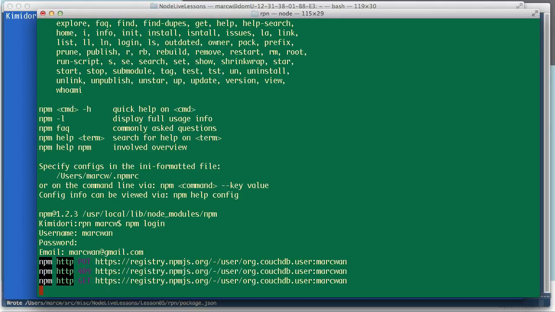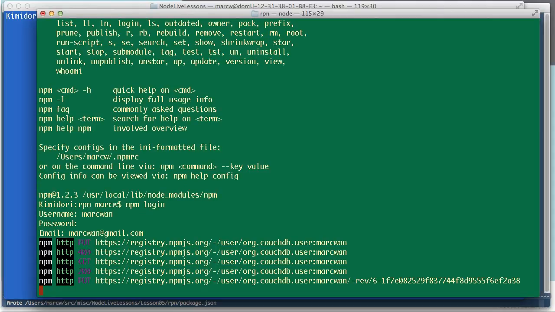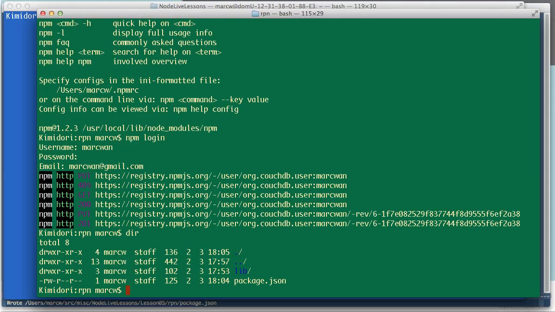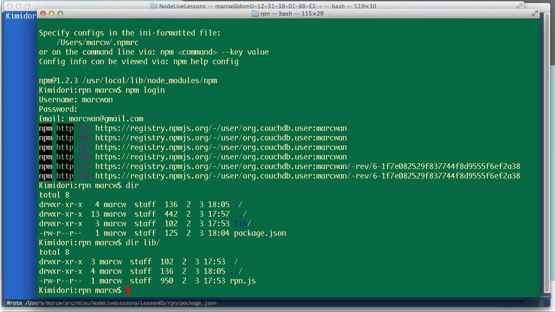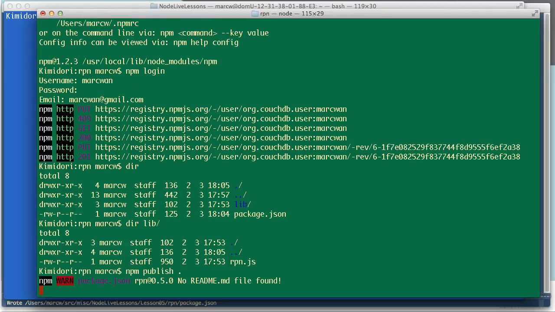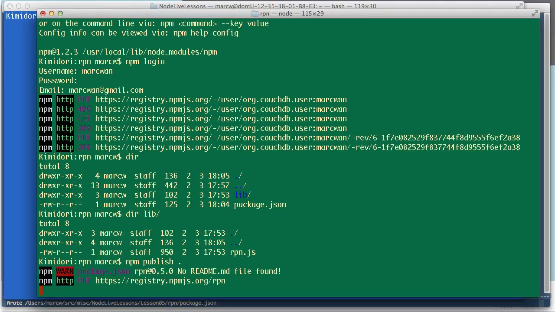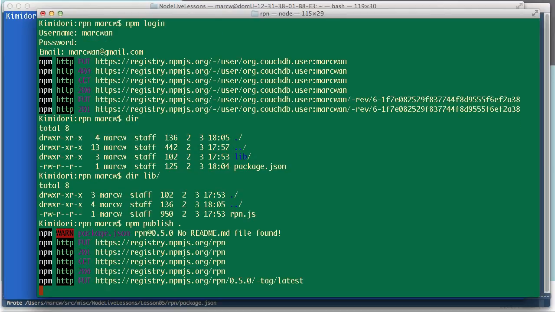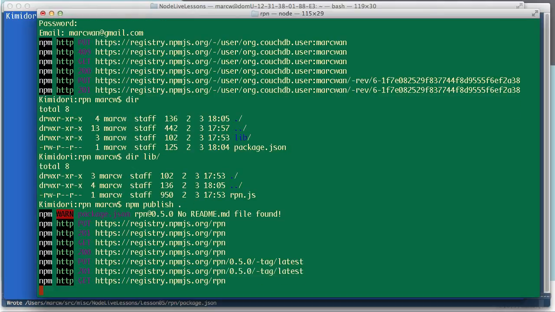It usually only takes a couple seconds to figure it all out like that. Great. Now, let's just double check, I'm in the right folder, I've got the right package JSON, and in lib is the file I want to share. So now all I have to do is say npm publish, and it'll complain I don't have a readme. That's considered antisocial, so you should include a readme, and you can look around at other modules and see how they do it to figure that out, but we won't do it for now. But basically, our module is now published.